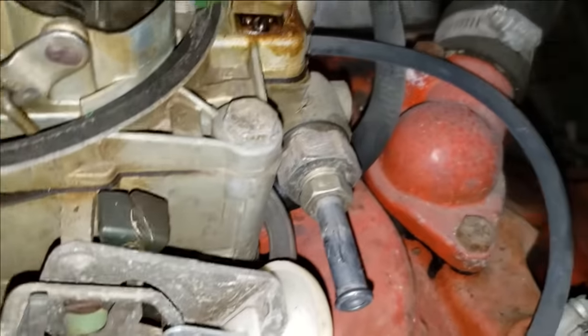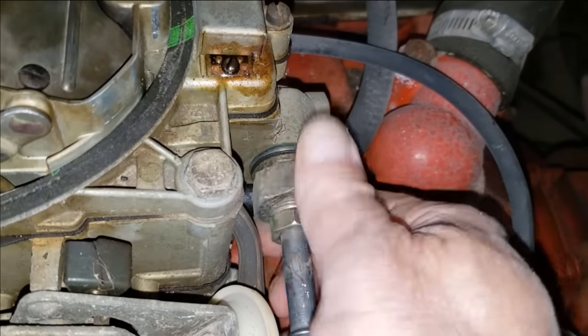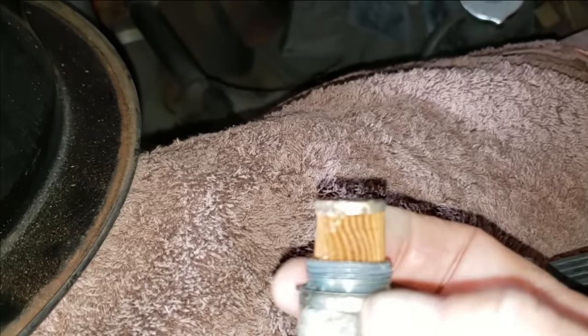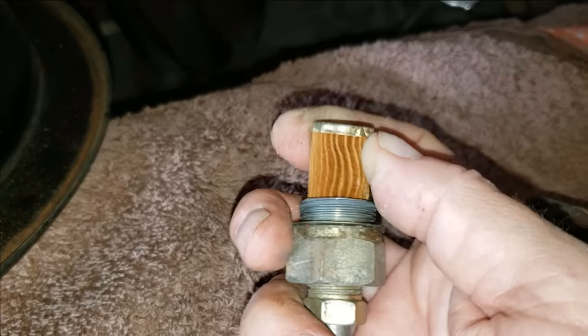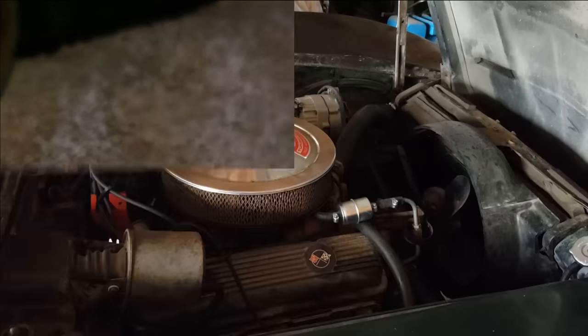All right, let's take a look at this fuel filter here. I loosened it up. Let's see what we got. All right. Yeah, that doesn't look too good in there. Looks a little crusty when you zoom out here a little bit. Okay, we'll get this all cleaned out.